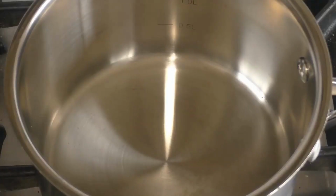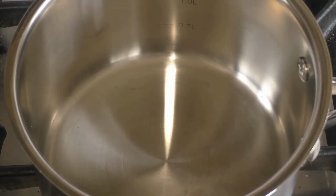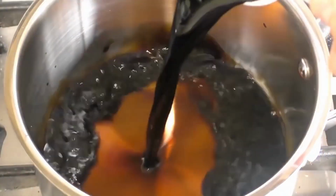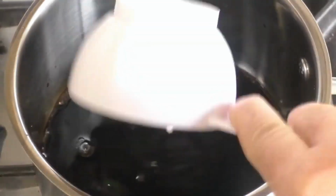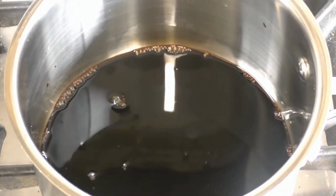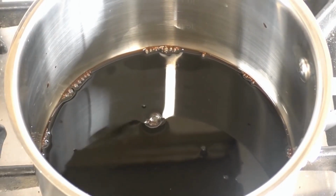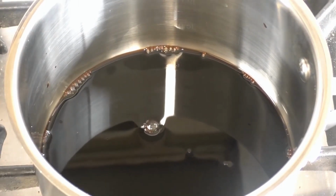Get a small saucepan, turn on the heat, about medium, low to low medium. Get about half a cup or so of balsamic vinegar. So we just leave this in here. We want this to just cook and reduce so it thickens.